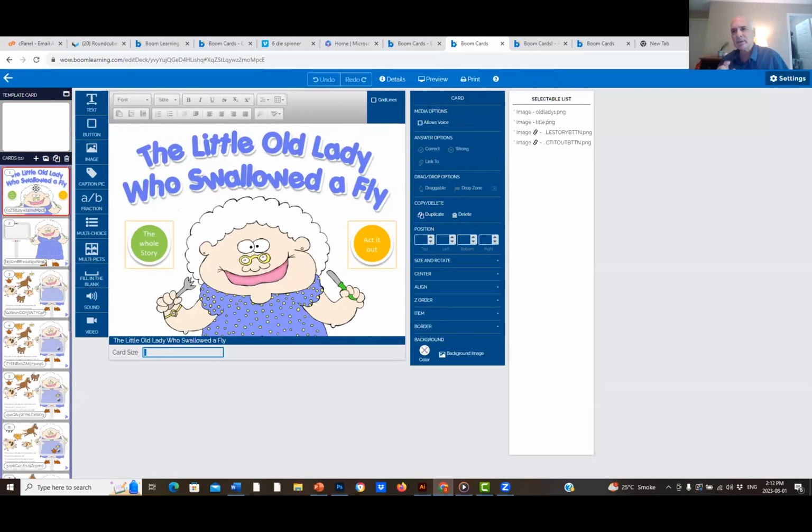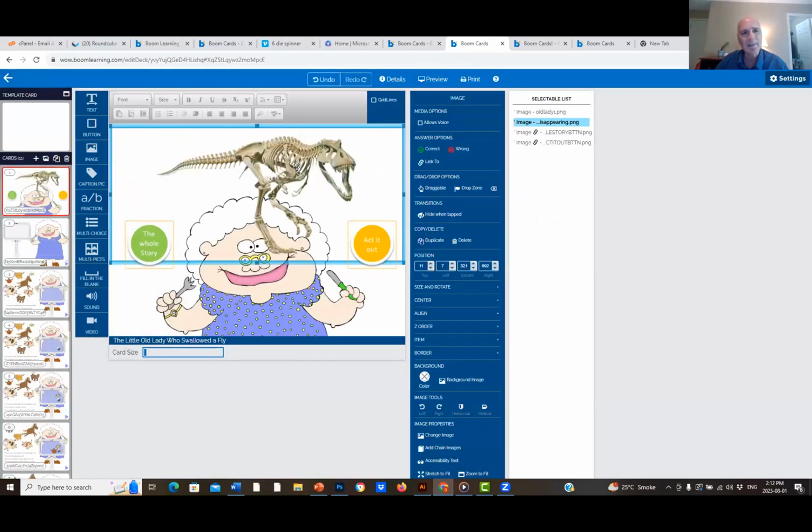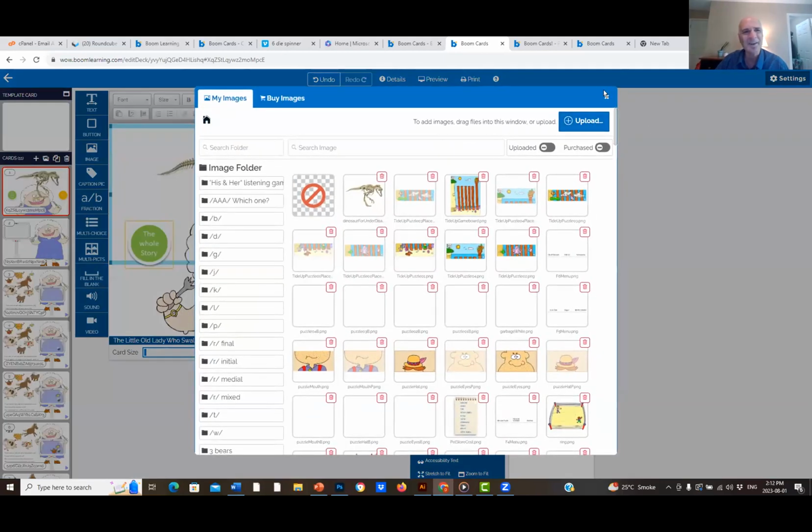And then what you do is you click on that image and you right click and it says save as picture. So then you just save it to your computer, in the folder that is the little old lady who swallowed a fly. And then you upload it to Boom Cards. And then what I do is, see, this is actually an image and I could put this guy back in there. Now I'm in real trouble because I don't know where little old lady is, but I'll fix that later.